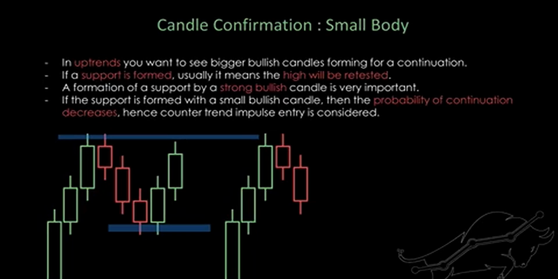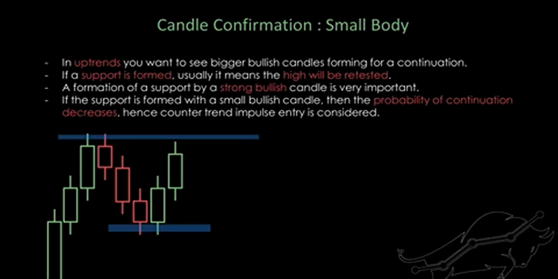Now, second scenario, right? Let me go back here a little bit. So this is what we talk about when you have a support formed, right? And price is going to move up. Now, let's say someone's not looking for a continuation to go up, but they're looking for sells. When you're looking for sells, you want this support to break right here for price to move down, right?